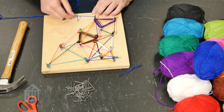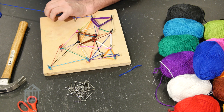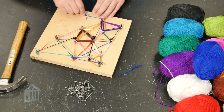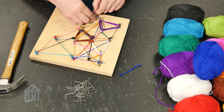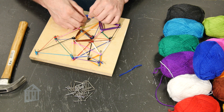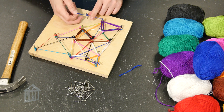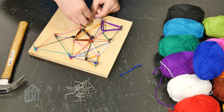Go ahead and get the yarn onto the next nail, wrap it a little bit, stretch it out, hold it stretched out, cut it, then wrap it some more and do more knots. Get really good at knot making because you really want to do a lot of knots. If it's not secure it'll start to unravel, and then you've got a lot of maintenance — which I learned the hard way.